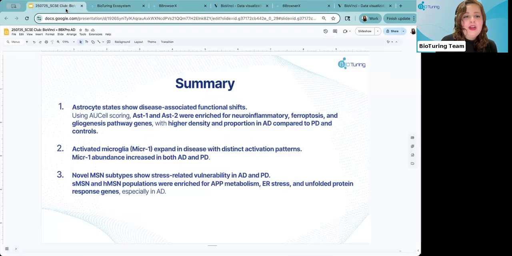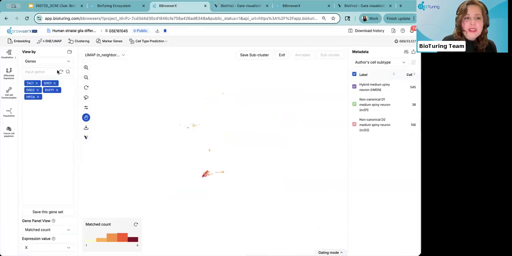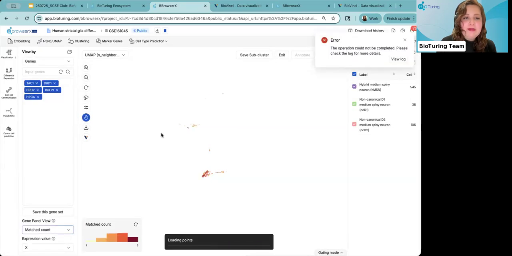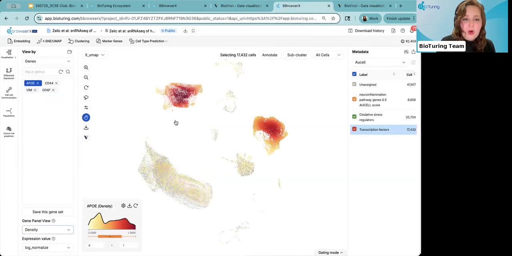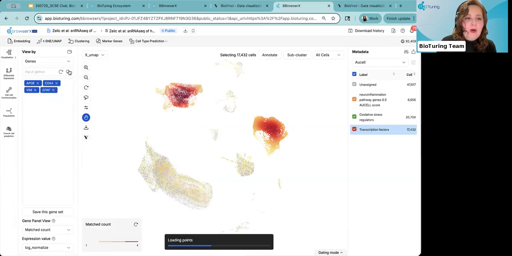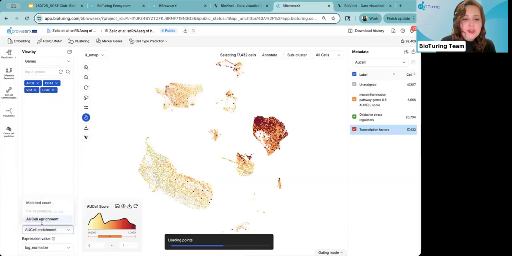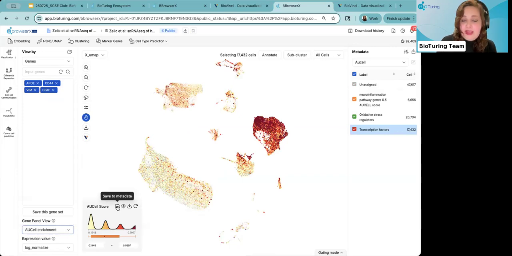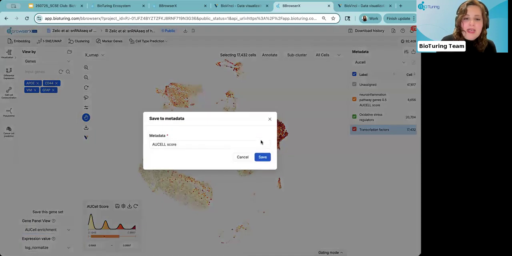Okay. And the third part of the case study was really looking at how can we create these different pathway enrichment scores and actually look at proportions. In order to do that, when you're running any AUCell enrichment analysis, let's say if we're looking at the enrichment of all these genes, you need to make sure that you're saving the AUCell score. So for example, if I want to look at all the genes and I'm running the AUCell enrichment score, make sure that you save the entire threshold of that enrichment into your metadata first.